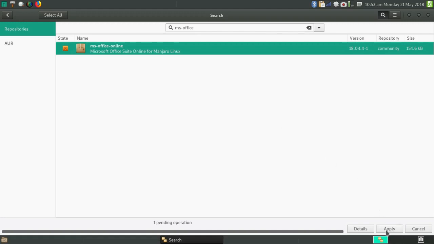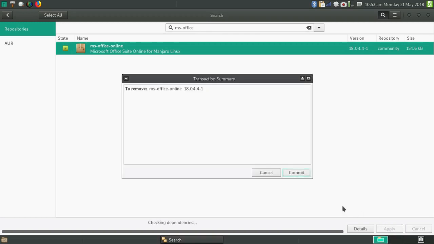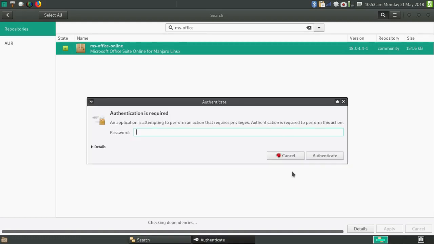So now I'm going to click on Apply. Remove MS Office Online 18.04.4-1. Commit. Enter my password. And authenticate.